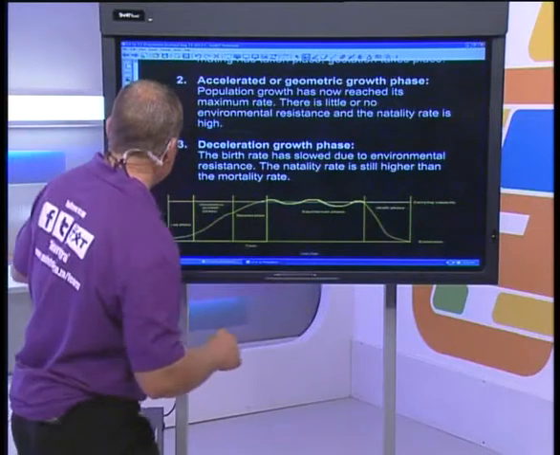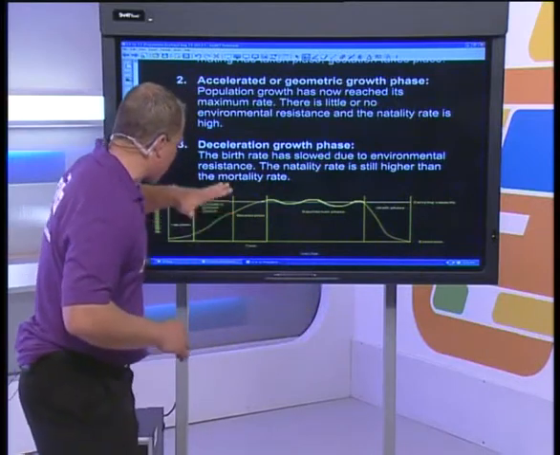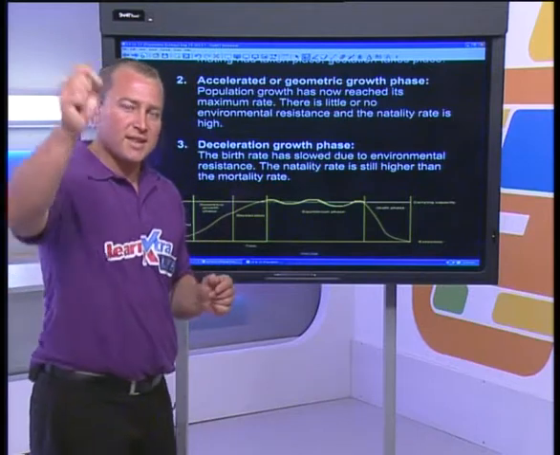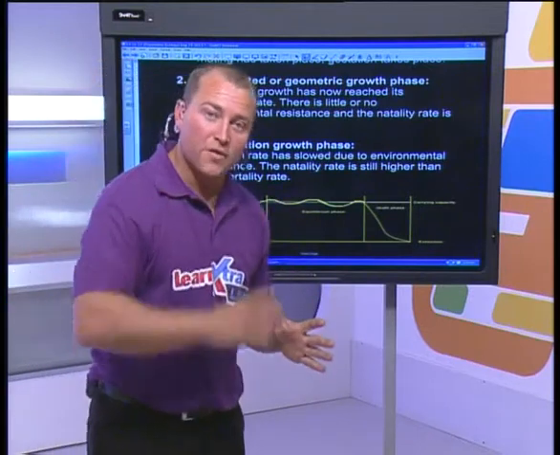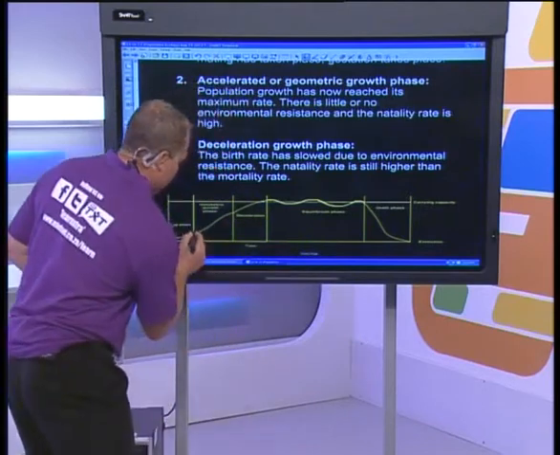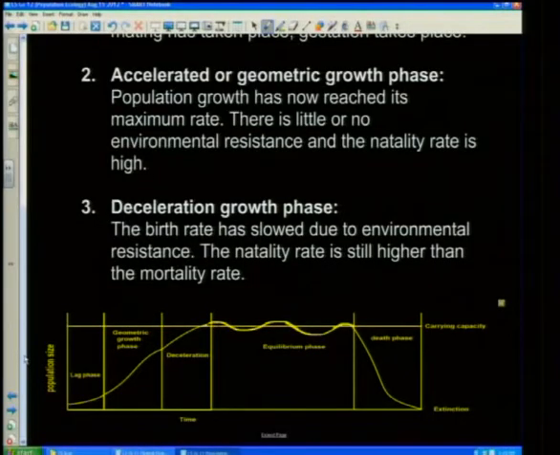Okay. Next one, you get the geometric graph phase or the growth phase. Now, remember I said that the geometric graph is part of this. Well, there it is. Okay, the J, as you can see, I know it's a bit stretched out so you can actually see it nicely. This is where the J comes in. Can you see the J? This is where the J comes in, which is quite important. Now remember, that is, if I have a look at it, that would be your dotted line over there.